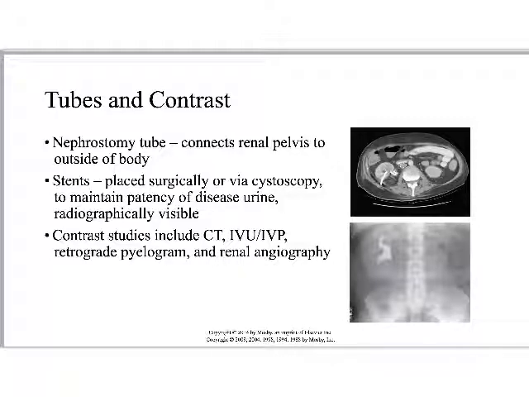Versus a stent. These have to be placed surgically via a cystoscope. A cystoscope is something that's run up the urethra, right? So the surgical access point is the urethra, through the bladder. In the bladder, they send the scope up to one of the ureters, and then up through that ureter, right? So we can see all of that on this video screen.